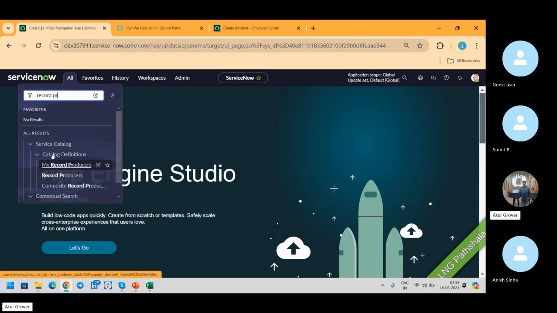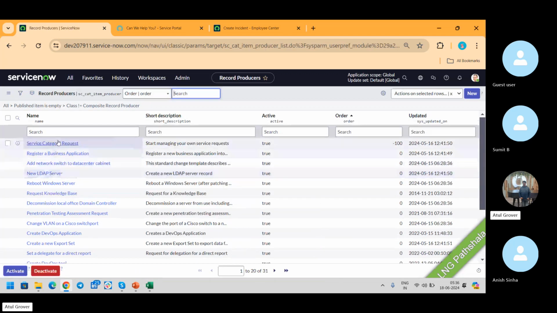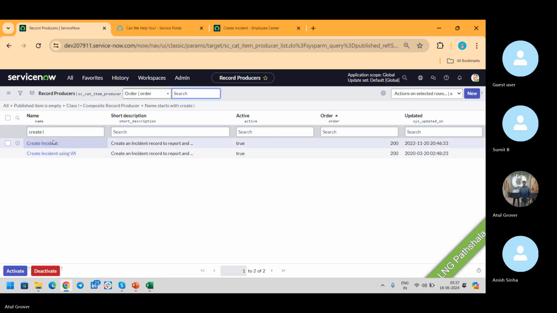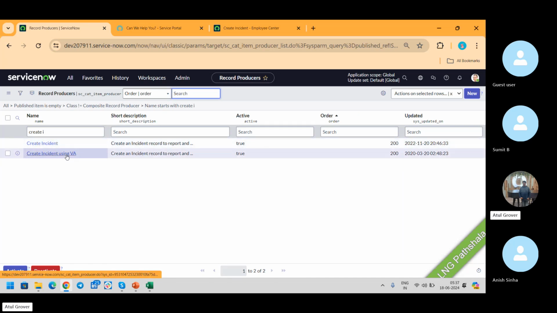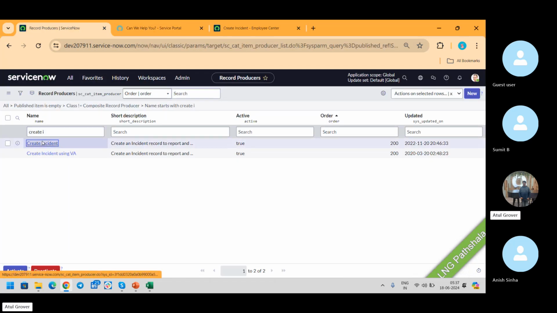You can see, right? Catalog definition, record producer. And here you can search create incident. Create incident normal, create incident using VA, virtual agent. If you create through this one, that is virtual agent. So I said no, I am creating a normal one.